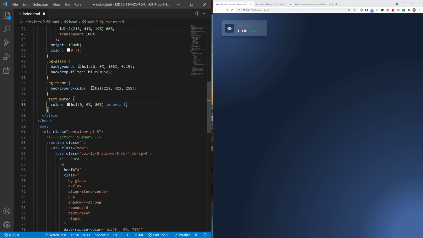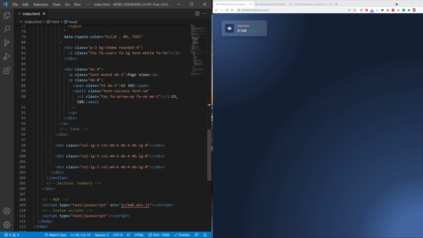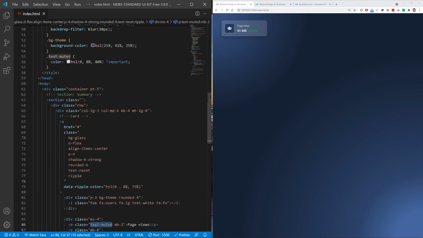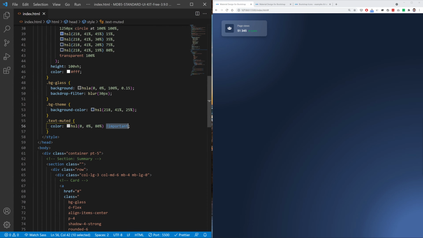It should be important tag. So you should be very careful when using important tag, because it can unexpectedly override your styles. But in this case, if we want to override the text muted default color, we need to use this property tag. So right now we know exactly what we are doing and we know the side effects, so now we can safely use this, but remember, be very careful with this. So the first card is ready and it looks really nice.